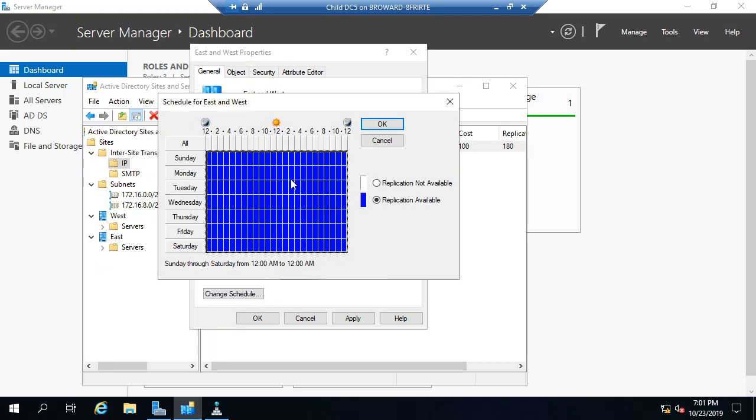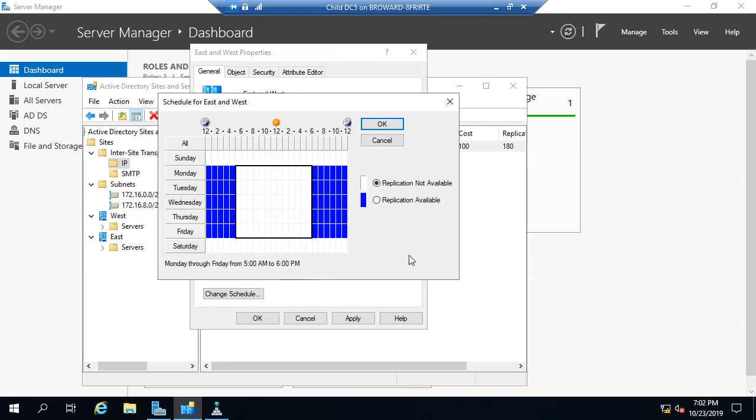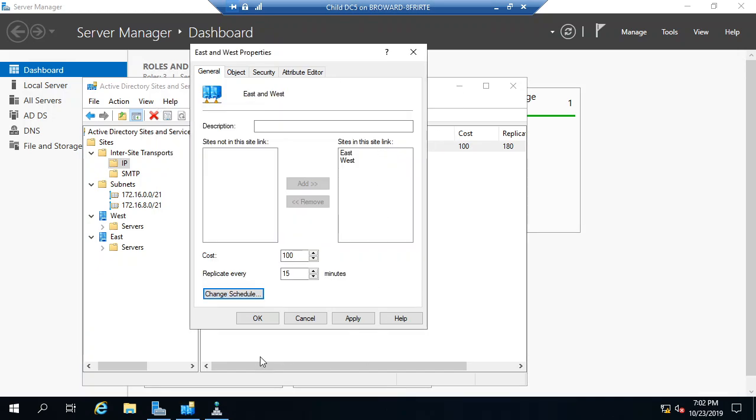We can also specify when you want to replicate. Let's say on Sundays, not a lot happens. On Saturdays, not a lot happens. I don't want to allow any replication at all. I only want to replicate during the weekdays. Maybe your network is so busy that you don't want to replicate during the busy hours of the day, from 5 to 6 p.m., because that site link is used for a bunch of other things. Let's say if I create a document on a DFS server here, how quickly do you need it over on the other site? If you don't need it that quickly, maybe just have it replicate in the evening when no one's around, when it's not used for other purposes. So again, another reason why we can control sites.